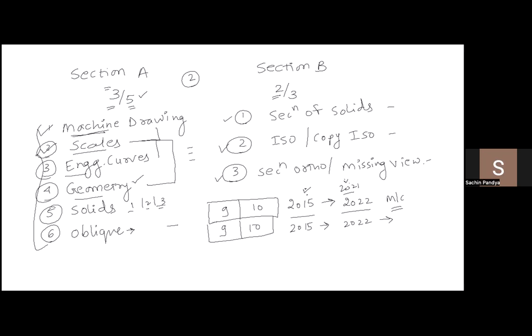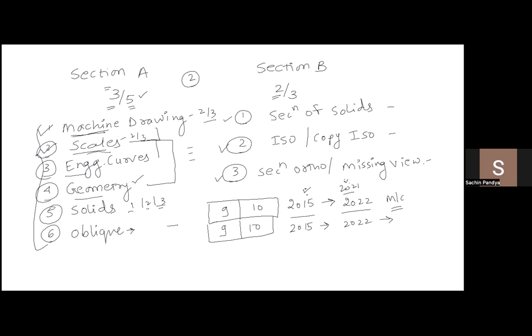Now, how will you solve? I'm not asking you to solve each and every sum fair, but at least do 2, 3 sums fair and the remaining sums in rough. So you'll get an idea. See, in technical drawing, you can't revise only by seeing the sum, only by going through the answers. You need to solve. So I'll advise you at least solve 2 to 3 questions per topic, fair.